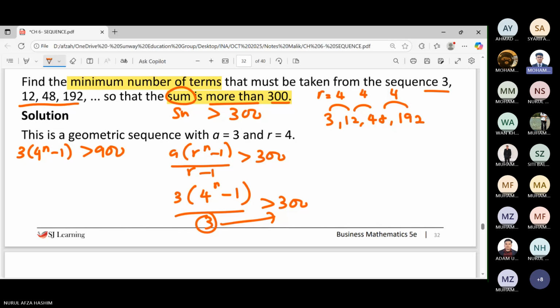So expand jadi 12? No, you cannot. Bukan do like that. I told you just now you cannot multiply 3 multiplied by 4 power of n jadi 12n. Tak boleh. So what should you do? Kalau n tu try and error je tak boleh. Tak boleh. You have to give me why.